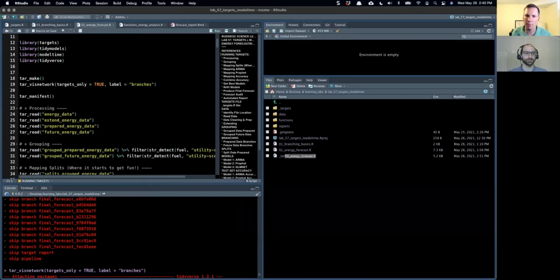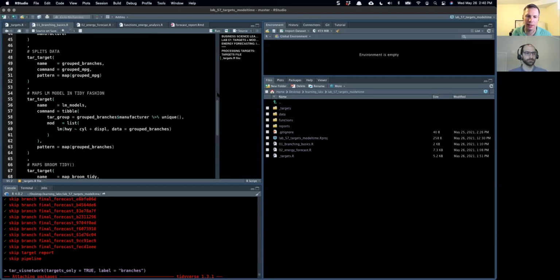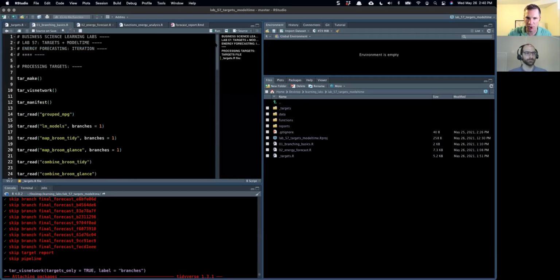But there's two different modules to this talk today. There's a basic branching one, which we'll go through first, and we'll go through this pretty quickly, but it introduces you to the concept of branching. Will and I were talking a little bit before this lab, and we're like, yeah, branching can be a challenging aspect for people to think about.